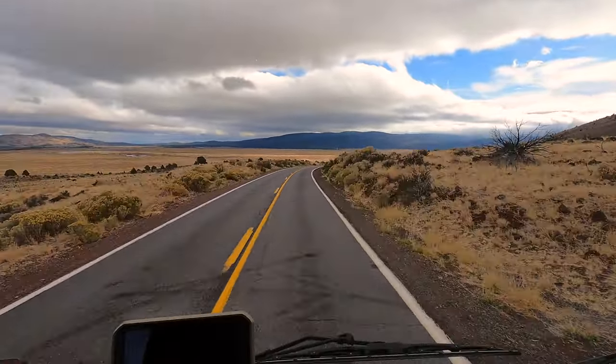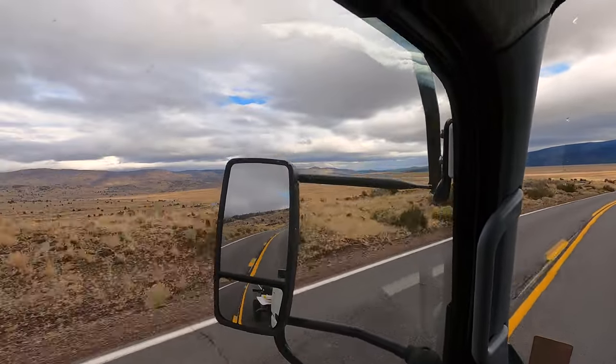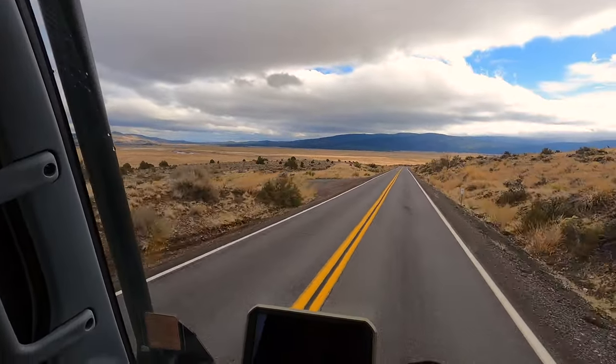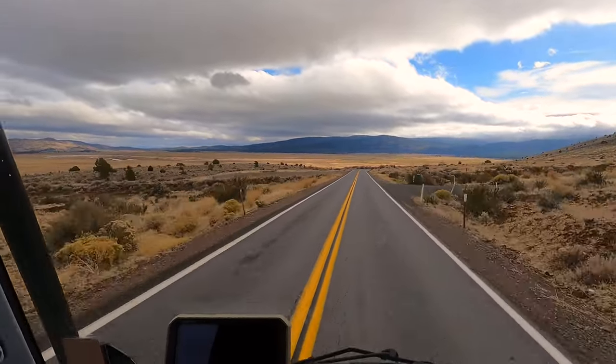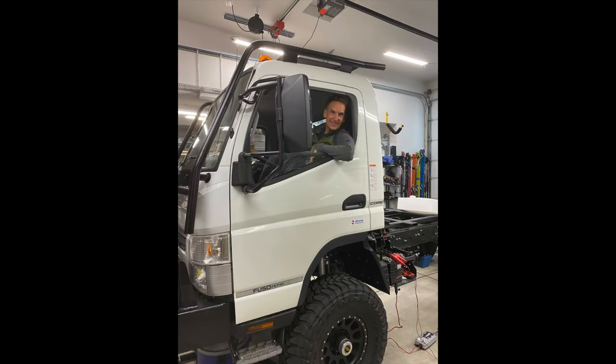That is an unencumbered dash view right there. So the Fuso is now at home and it is being built out as an expedition camper. And I am excited to share with you all these next steps of doing that, and my suggestions and recommendations for you, and any help that I can provide with your build outs that you're doing.